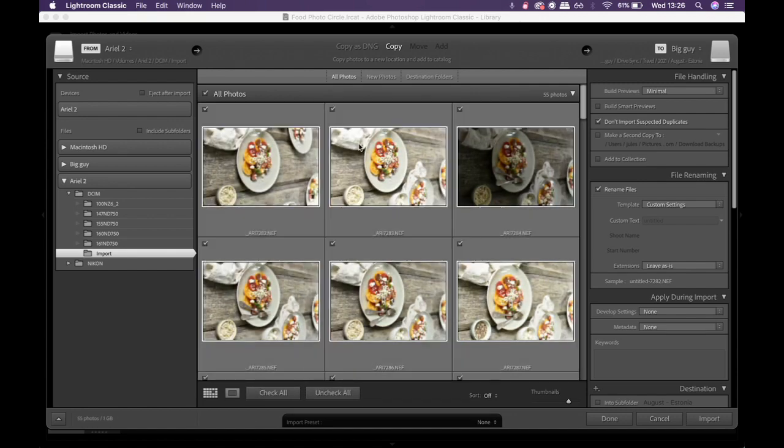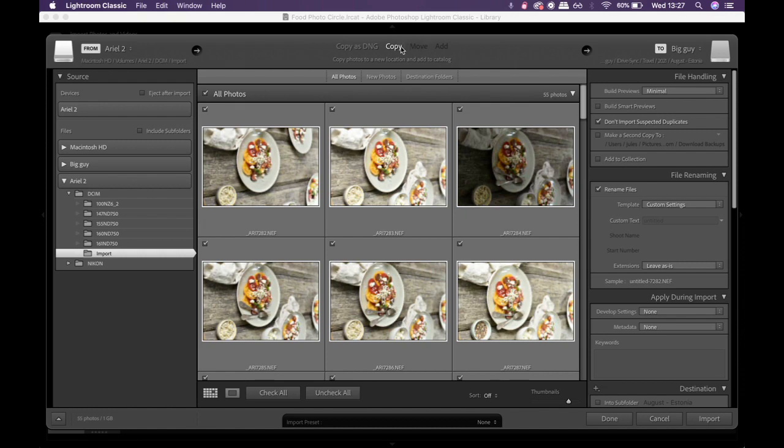Another thing you need to be aware of here in this middle section is this top part out here. So when you have your memory card with new images that you want to both import into your Lightroom catalog as well as copy them, that's why it's called copy. You want to copy them from your memory card into your hard drive, because you want to stay organized. So you need to make sure that the copy here is selected.